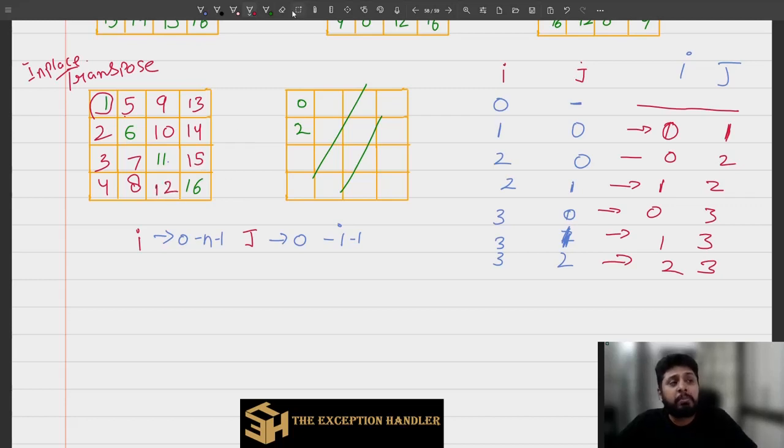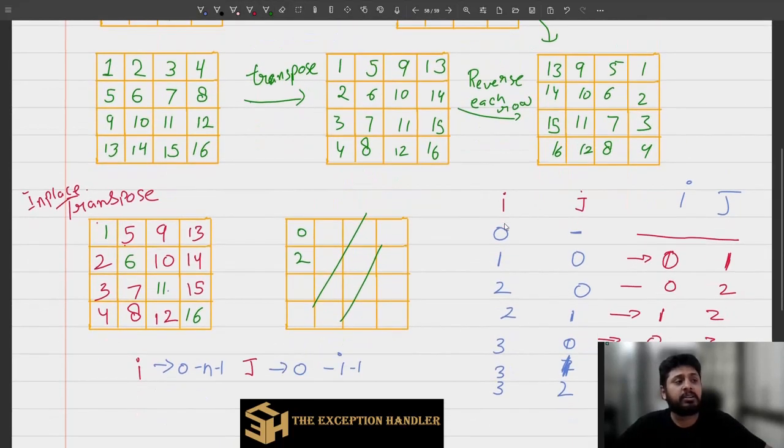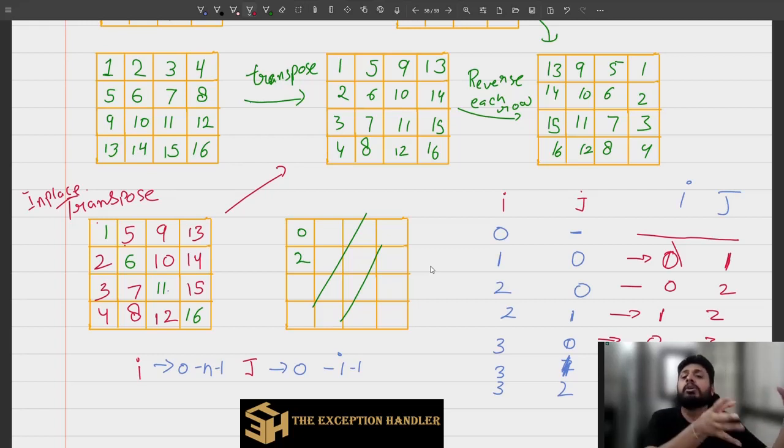Now if you compare this with the transposed matrix that we had earlier, if you compare these two matrices, they are the same. So over here if you see, my iterations are almost half if I have a square matrix as compared to a rectangular matrix where we had to actually run through all the elements, that is n into m.